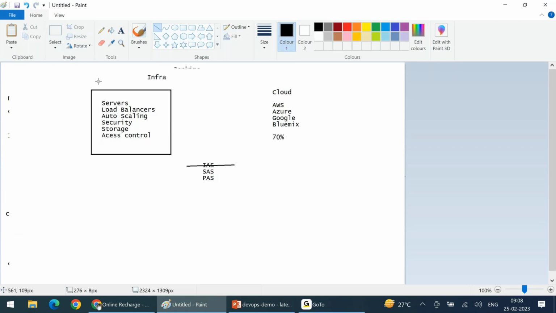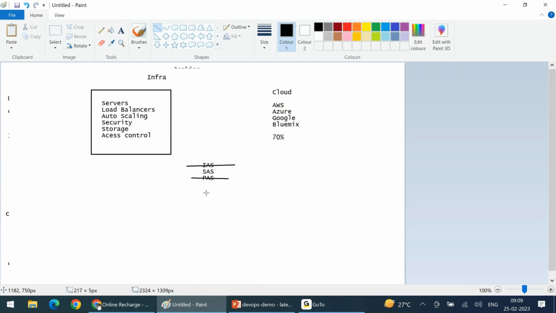The developers or other engineers need the platform, so they will use platform as a service. Whatever team wants to use the cloud, it offers different services for them. If I want to do some data analytics, there are separate services available.